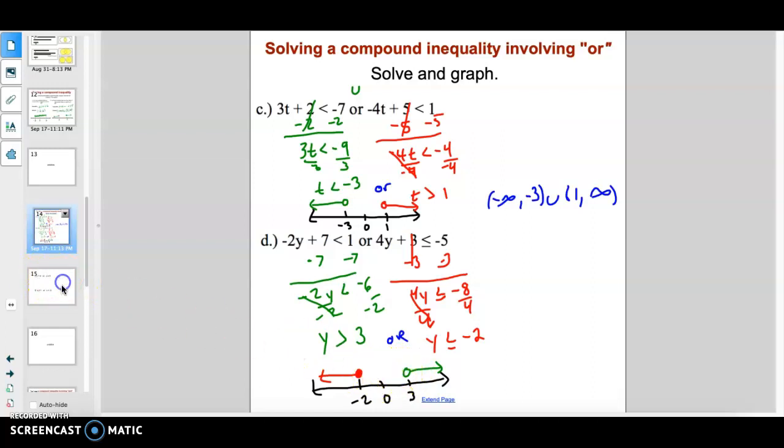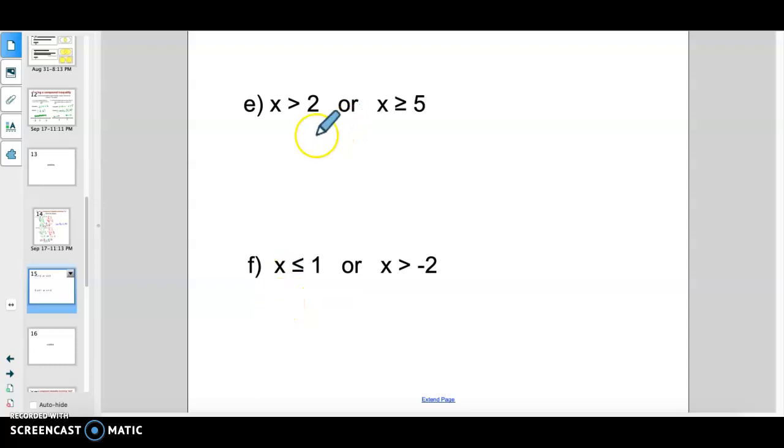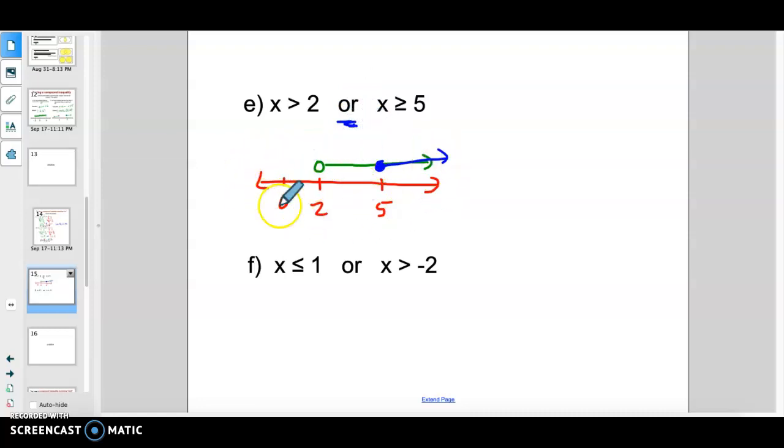So let's check out two special cases. Here they've already solved it for us, so all we have to do is graph this. So we've got 2 and 5, 0 would be over here somewhere. So we've got x > 2. I'm going to do an open dot at 2, and then numbers greater than 2. And then x ≥ 5, so I'm going to do a solid dot at 5, and then greater than 5. Because this is an "or" situation, we keep everything, so this whole graph is our answer. So instead of two arrows facing out, now we've got just this whole line pointing forever to infinity.